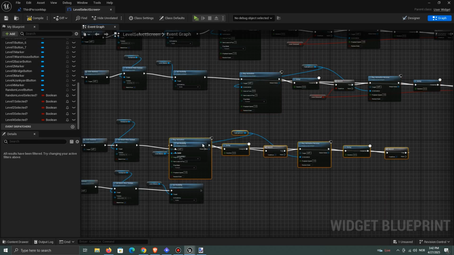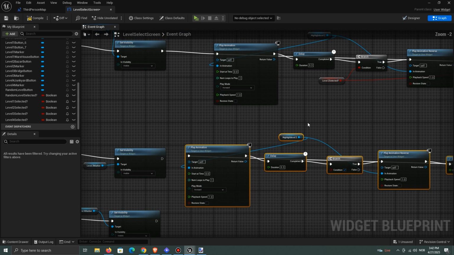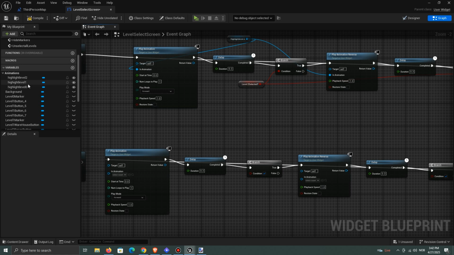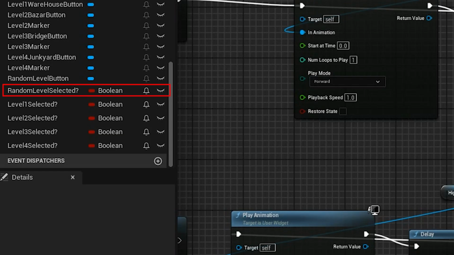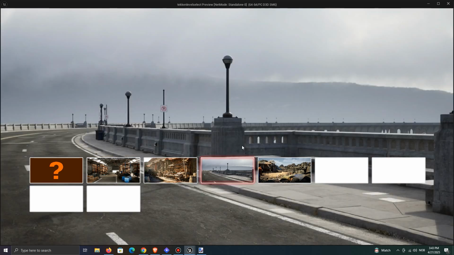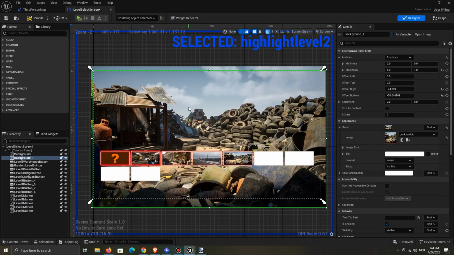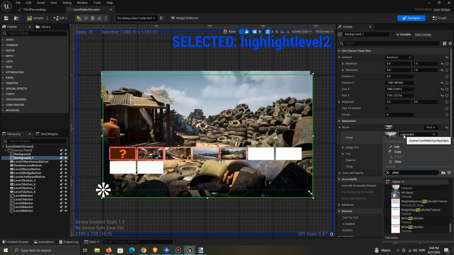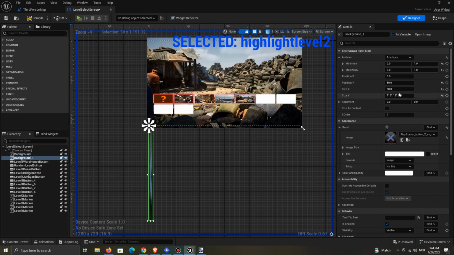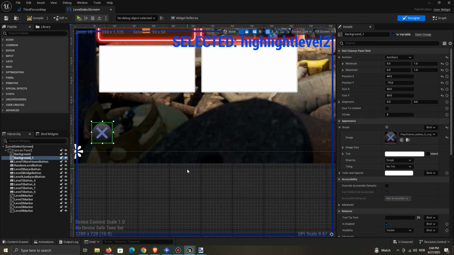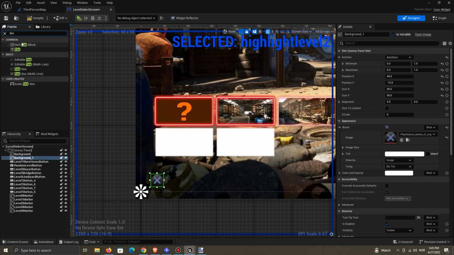Method 2 is much easier, but I will continue the tutorial with method 1. However, the rest of the steps in the video won't depend on what method you use. Just make sure that you still have a random level Boolean. That looks more lively. You can also add an input image. Add some text with outline right beside it.